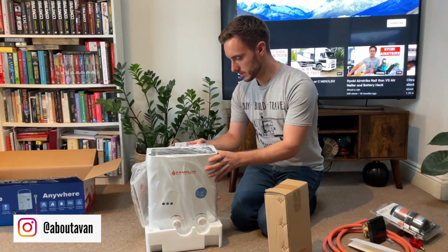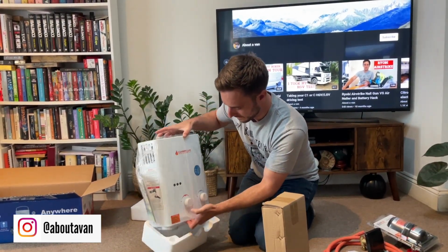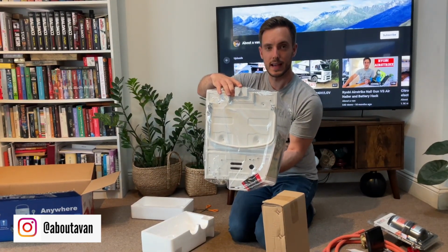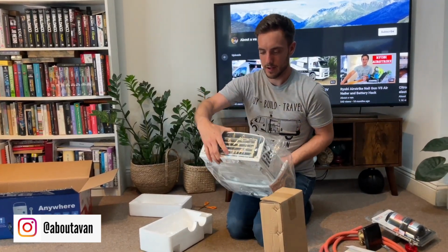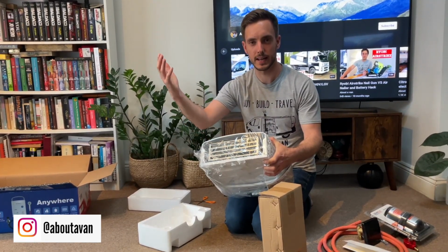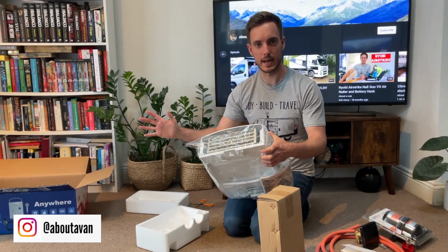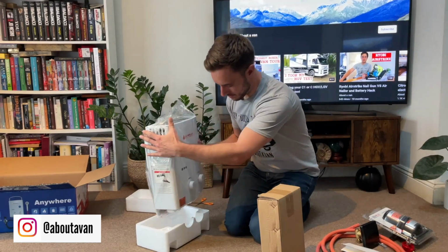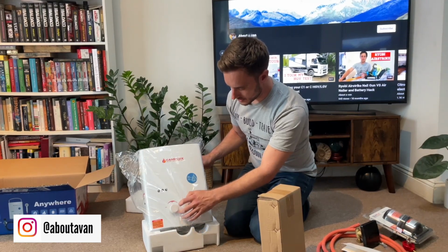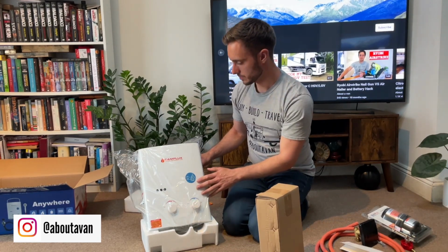So it has a mounting bracket here at the back on the top. Let me just pull that out. It's got some mounting bits on the back here, so it's going to be mounted to the door around the back. The top part here is kind of your exhaust system, so that's where all your hot fumes and gases are going to escape. So you want to make sure that that top area isn't covered at all and it's able to vent outside the vehicle. It looks like this is really easy to do. You can set the temperature yourself, minimum and maximum gas, and also water flow there as well.